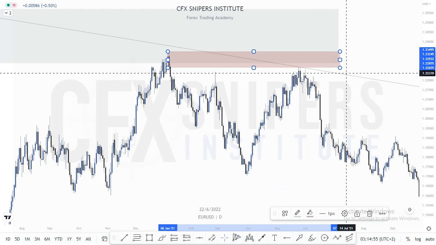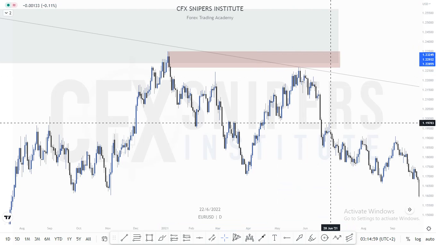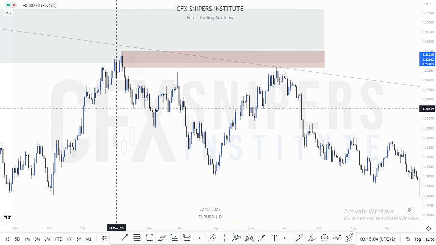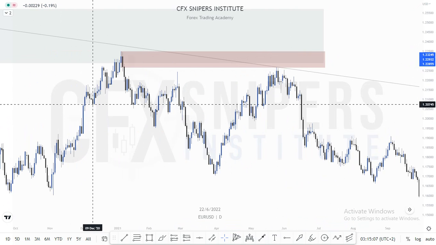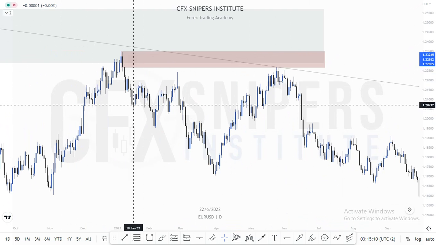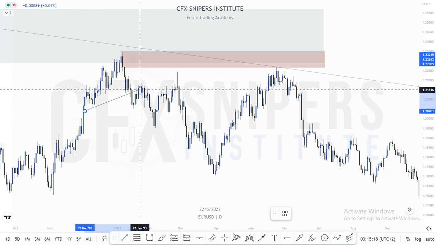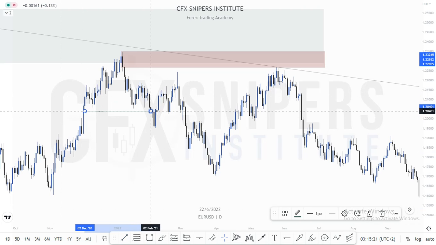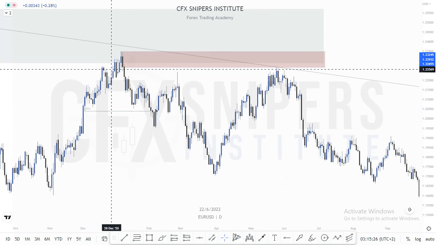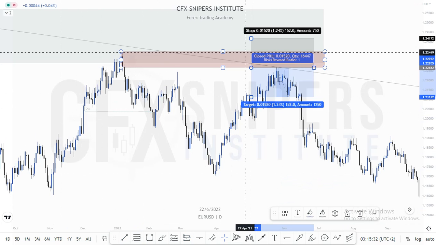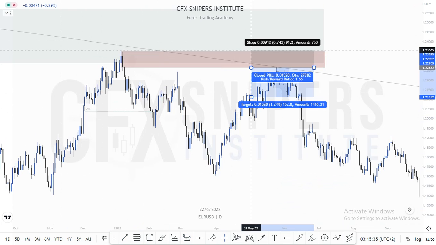Nice supply. And if you see here, price broke this zone we had here, mitigating this one. So we have a break of structure to the downside. From here we had a break of structure to the downside, so that's what confirmed that zone for us. And as a result, price came back, tapped us, went straight down, zero drawdown.